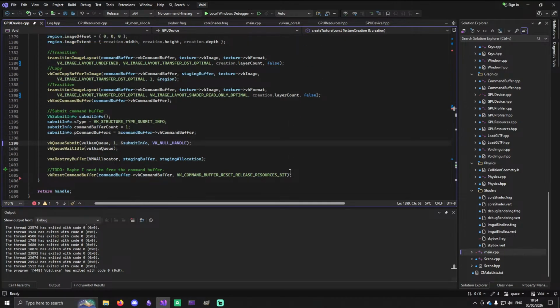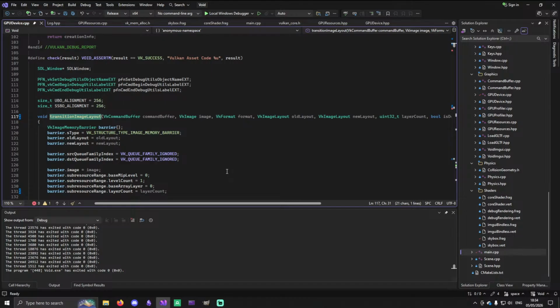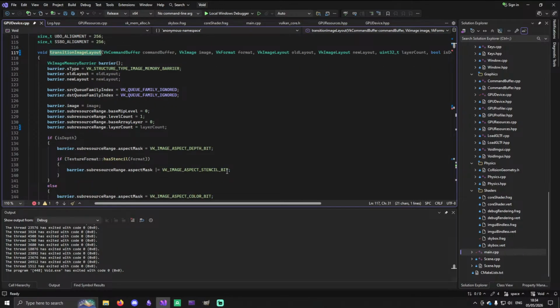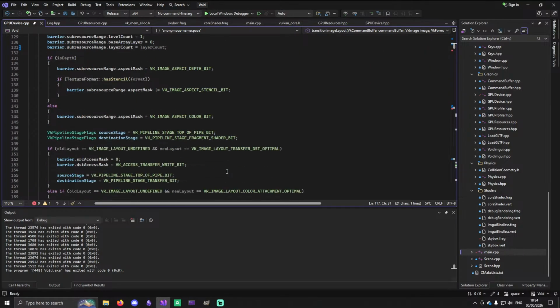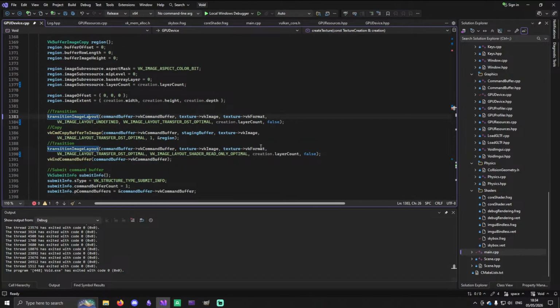And then, question mark, right? So we're going to investigate the transfer image command. I might even pull this out, to be honest. I think that might be our first task, just to really pull apart what actually is supposed to be happening here. So for our staging buffer, we need to transfer the image from undefined to transfer optimal, and then from that we need to transfer it to read only in shader.